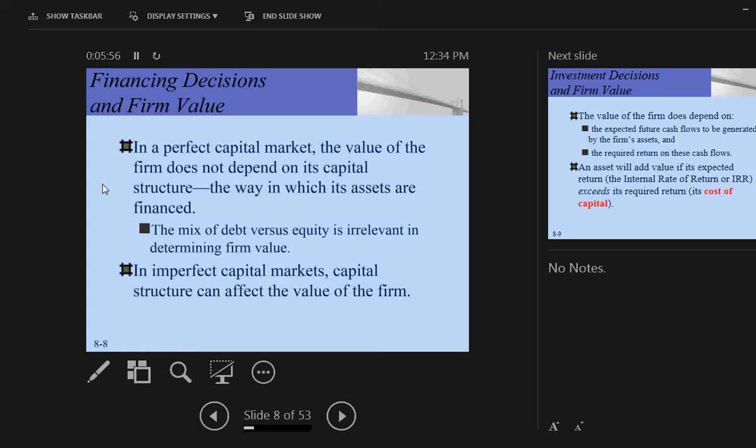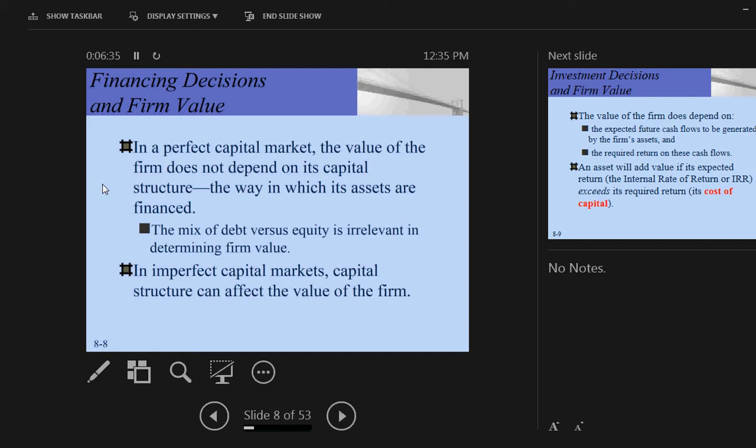The assumption here is that we have perfect capital markets, so it really does not matter how we finance the operations of the firm, the investment projects of the firm, whether it's debt or equity. It's really quite irrelevant. All right, but in imperfect capital markets, which we will see later in the semester, capital structure is going to affect the firm value, and the impact could actually be quite dramatic. It's going to give rise to conflicts between different stakeholders of the firm, and that's going to affect the firm value by a big magnitude.